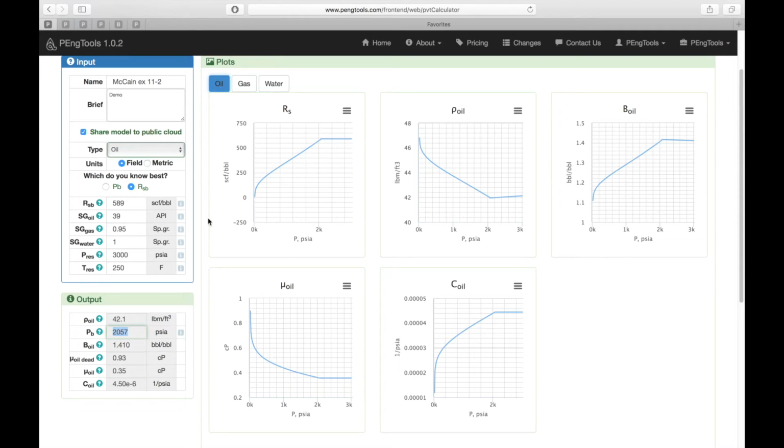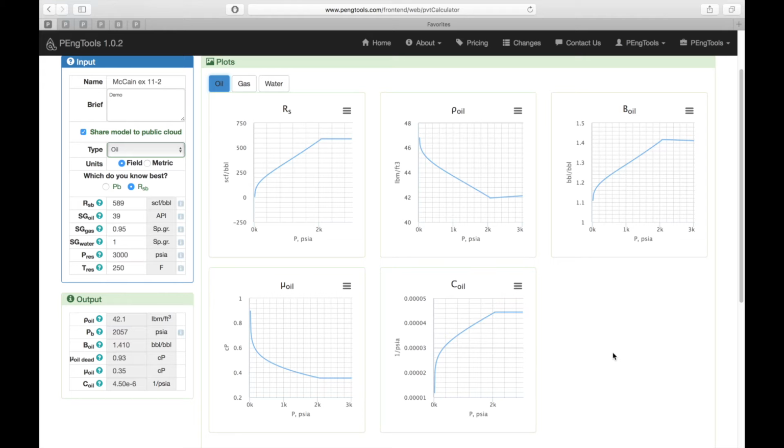Also, on the left we have 5 nice plots with the properties of oil. And clearly you can see the bubble point pressure on each of these plots.